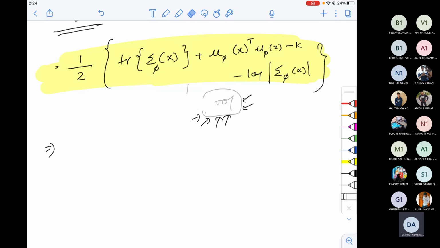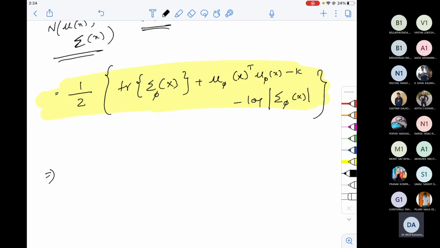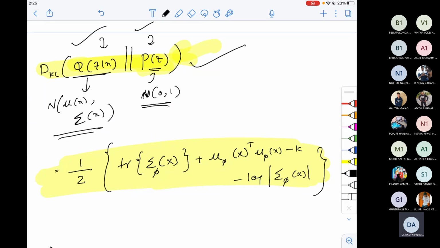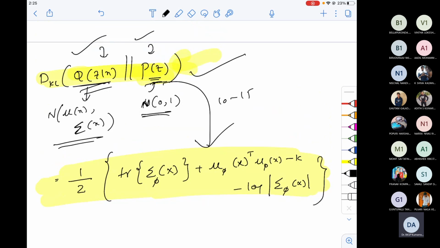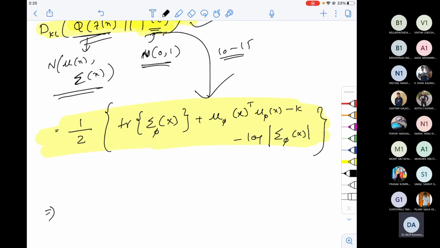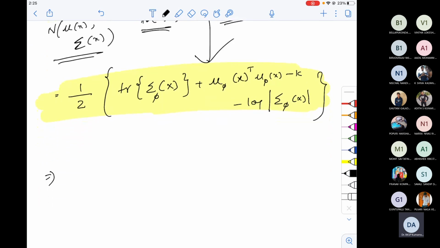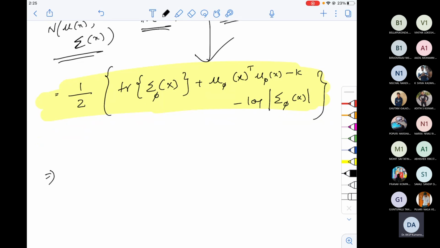Okay, so slowly we're adding it. We initially came up with this term, assumed both of these as normal distributions, then simplified with maybe 10 to 15 steps, and I got this. I'm not mentioning those 10 to 15 steps now, we will see them later, because if I start telling that, it will take a lot of time. This proof is not greatly important for you, but I'll definitely say it because I don't want you to learn by heart. Okay, let us continue this proof from the above step.